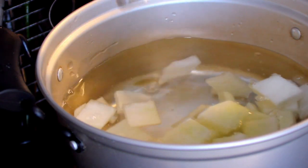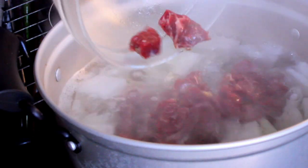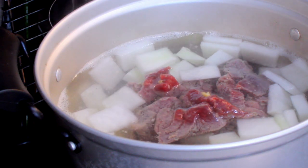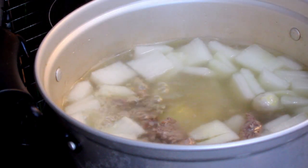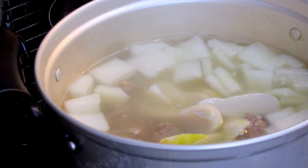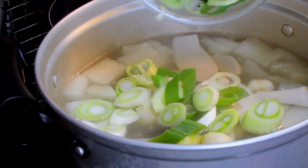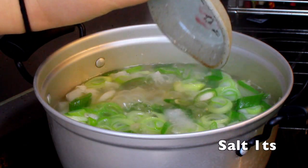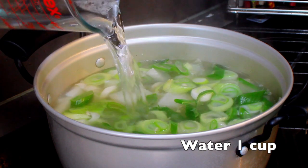Put the sliced white radish in 4 cups of water. Bring it to boil on medium heat. Since white radish is hard, I put them in first. Then when they start bubbling, put in the seasoned beef and let them boil for 20 more minutes. The seasoning and juice inside will make the soup more flavorful and delicious. Add the taro and spring onion, then add 1 teaspoon of salt and 1 cup of water. Boil this for 5 more minutes and turn off the heat.